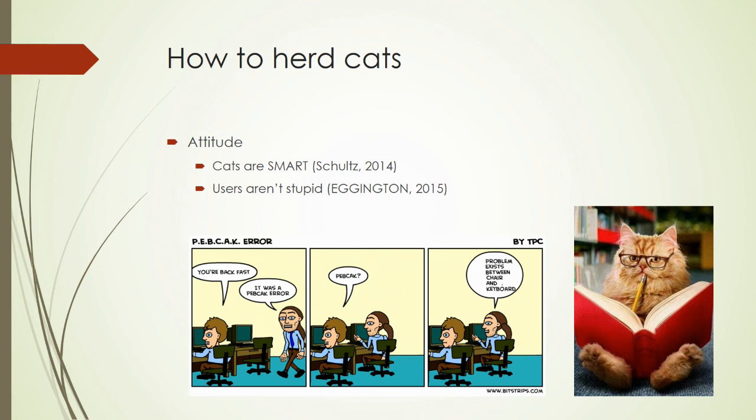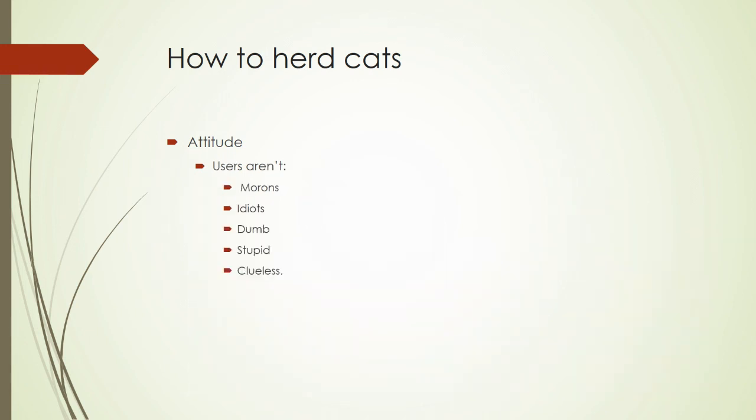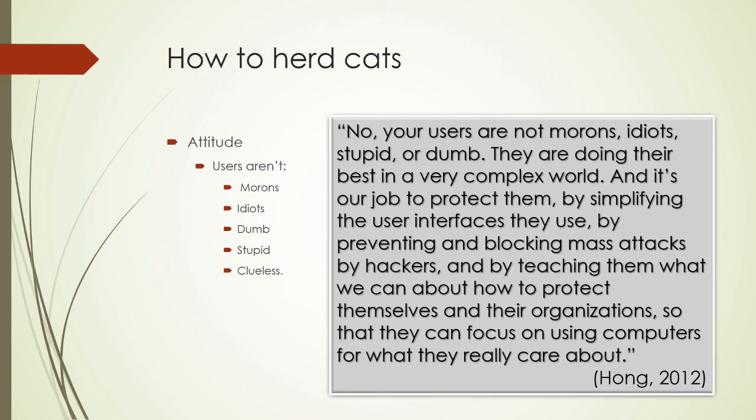Well, maybe they shouldn't, or maybe we shouldn't have those expectations, or maybe we should stop with these types of perceptions that end up communicating more than we expect, even when we're not saying that directly to their face. It's important. Our users aren't morons. They're not idiots. They're not dumb. They're not stupid. They're not clueless. All right? They're trying to do the things they're trying to do to get their job done, and it's our job to support them and to do it in a positive manner.